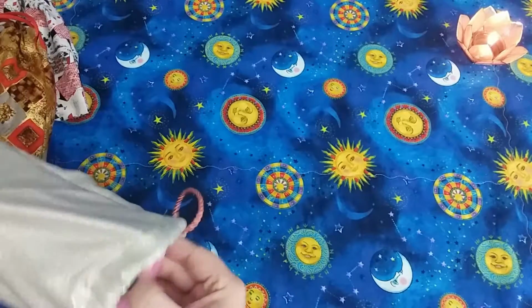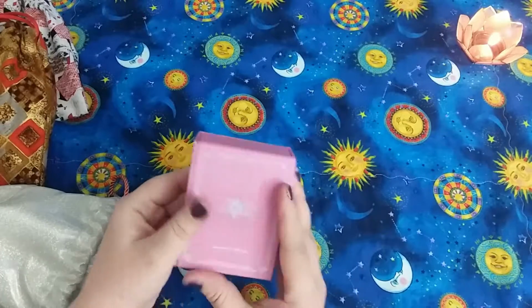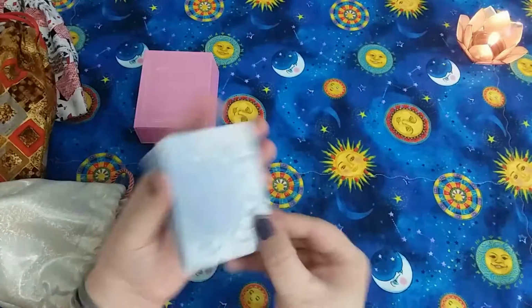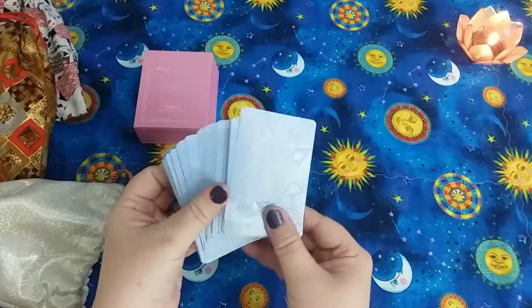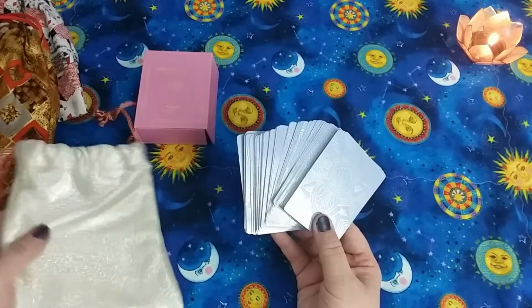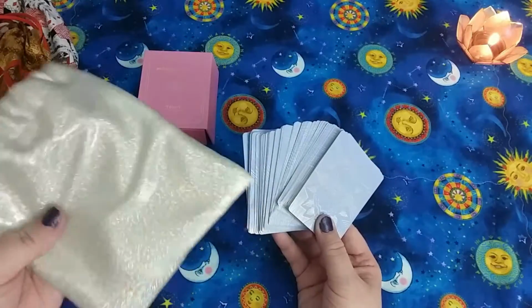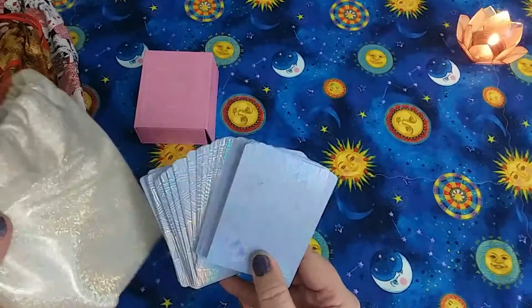The first one is the Marshmallow Marseille. This one is by Wandering Oracle. This is so cute. What I like the most about it, to be honest, are the holographic backs. They're really pretty and sparkly, and I have to credit Christy, because she ended up buying one of Peggy's holographic bags for this deck, and as soon as she did that, I went to Peggy's stash and stole another one for me, because I thought that was such a brilliant idea, because hello, holographic loveliness.